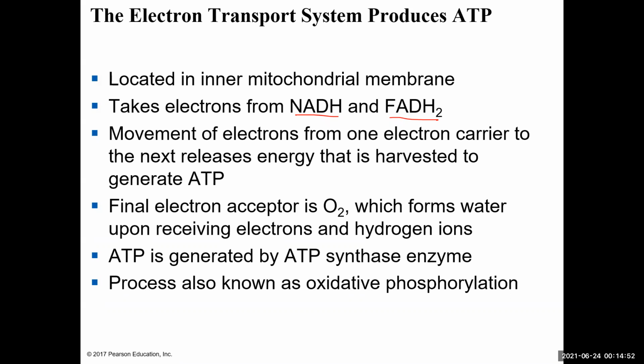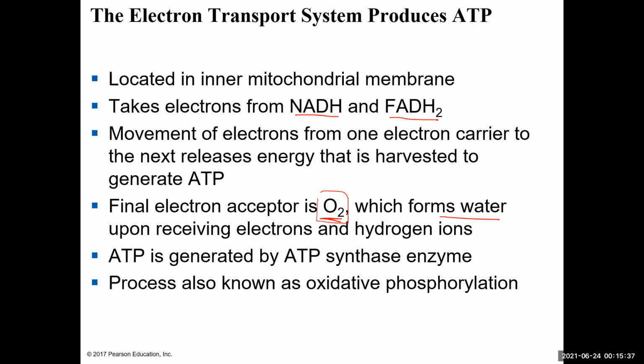Okay. And now the reason oxygen is needed in the cellular respiration process is because the final electron receptor at the end of the ETS has to be oxygen. Okay? And so if this oxygen is not here, the electron transport system breaks down and ATP is not able to be made. And so cellular respiration stops. So that oxygen is very important. And that oxygen, when it binds with that final electron, it forms water. Okay, and so that's where the metabolic water comes from.